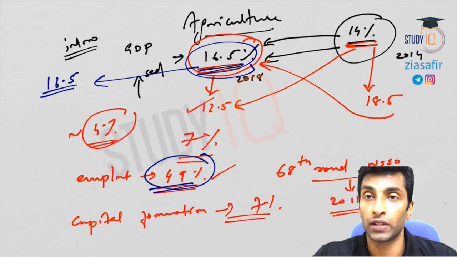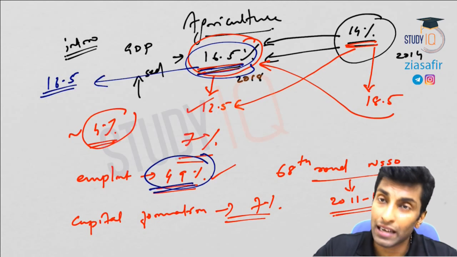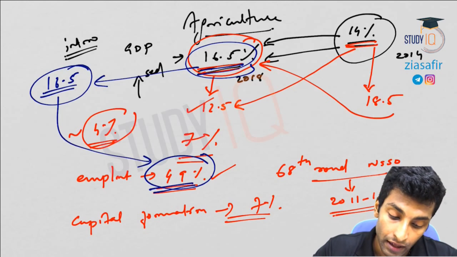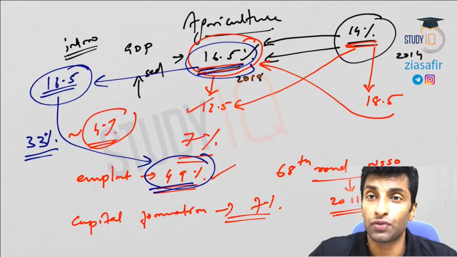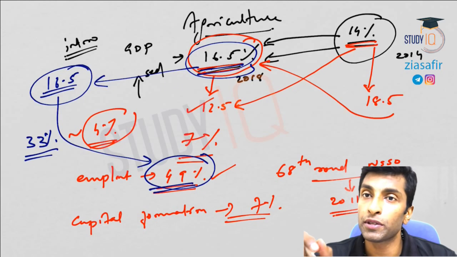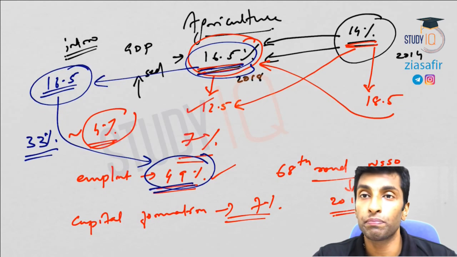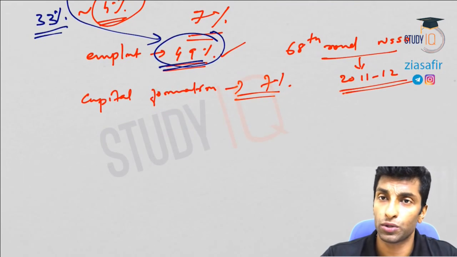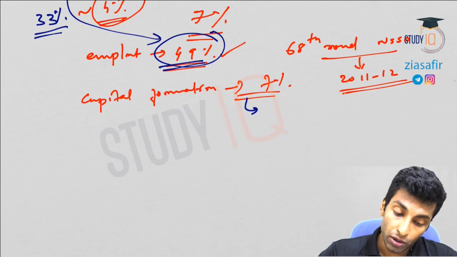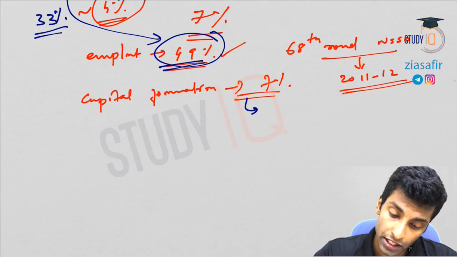So the most important problem with the agriculture sector, here you can see, is that the marginal productivity of this extra 33% of people is zero. So this is what you call disguised unemployment. The marginal productivity of these extra people is zero. 16.5% of the labor force can actually produce 16.5% of the output. So for the rest of the labor force, the marginal productivity is zero. That is why it is disguised unemployment. The typical problem with the Indian agriculture setup is disguised unemployment or underemployment.